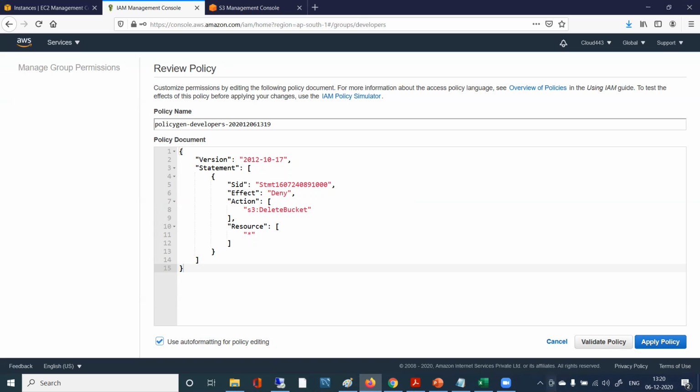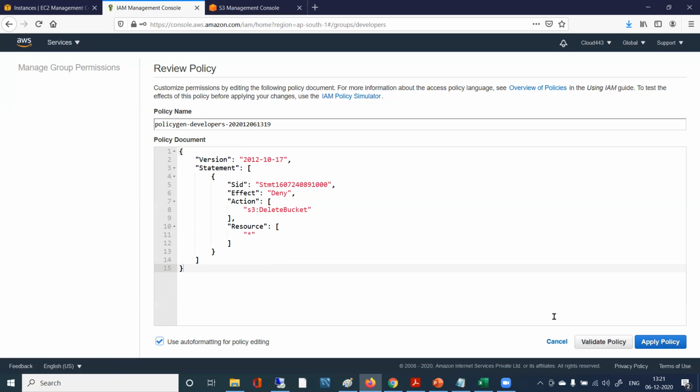Yeah, sorry. No problem. Here you just see the policy review. Customize permissions by editing the following policy document. For more information about access policy language, see the overview of policy using the IAM guide, and to test the effects of this IAM policy, use the simulator. So what it says: effect is deny, and in action it is written delete bucket, and then the resource came.